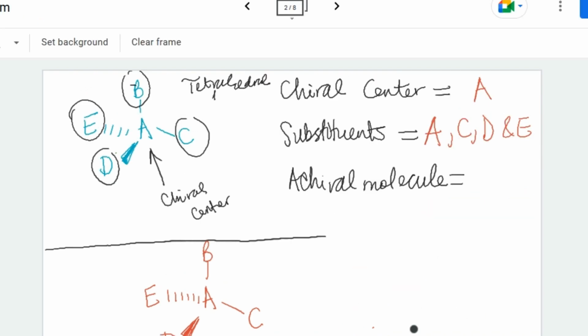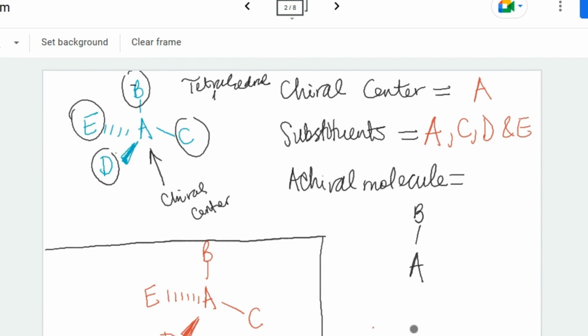The second thing that makes a molecule an achiral molecule or a non-chiral molecule is that you don't want them to have the same substituent. Two or more substituents that are the same, attached to a center, would cause the molecule to be achiral. So in a situation where, for example, let's redraw a similar structure.